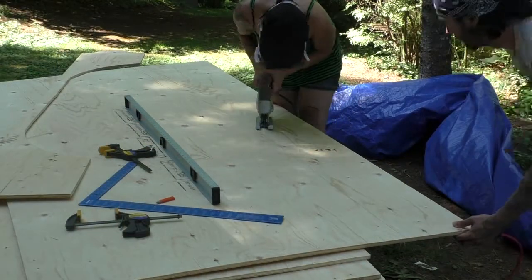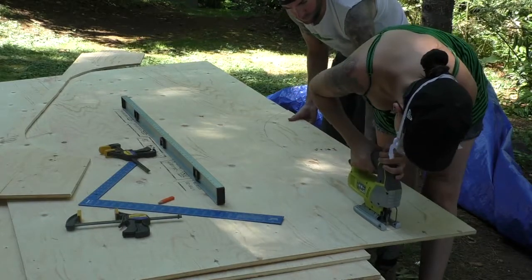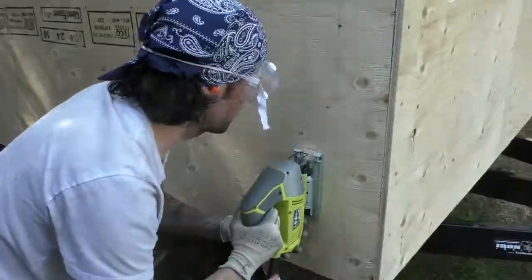The sheathing went on a lot easier than we thought it was going to be. Mostly everything lined up pretty well, and the wheel cuts that we had to do that we thought were going to be a real pain in the ass actually turned out to be pretty easy. What did turn out to be a real pain in the ass was cutting the openings. I tried like three different tools before finding out that the jigsaw is really the best way to go. Yeah, we highly recommend getting a jigsaw.